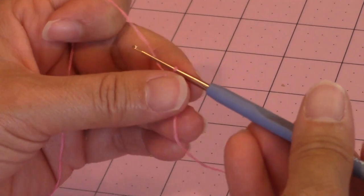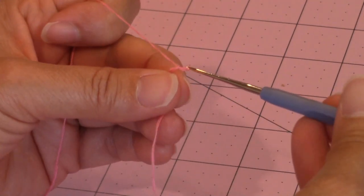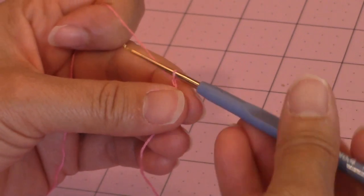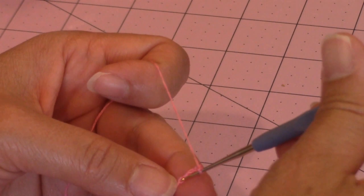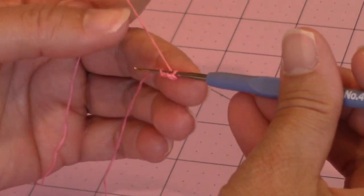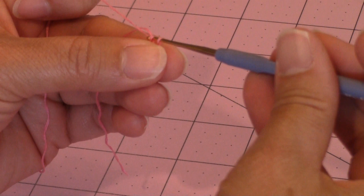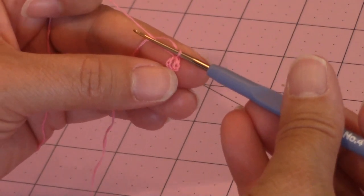So there's 1, 2, 3, and 4. Then you're going to slip stitch into the first chain that you made. So you go right into that first chain that you made, and then turn your work, and you're going to yarn over, turn the hook upside down, and bring the floss through both loops to form a little circle.